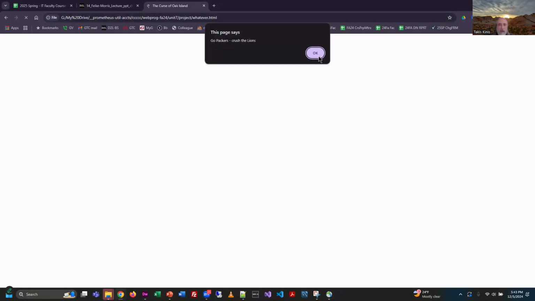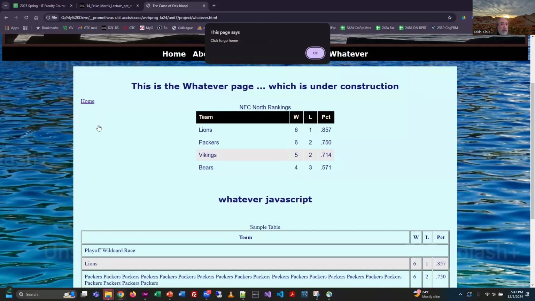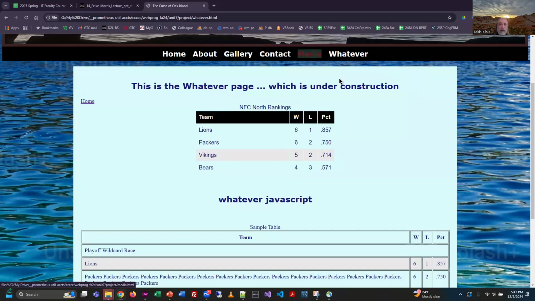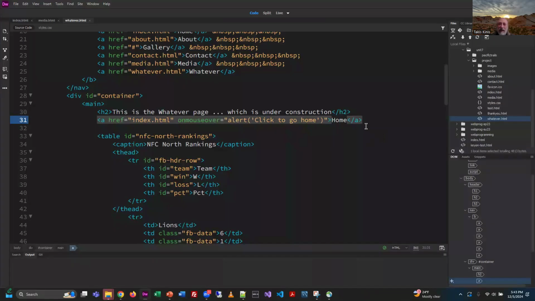Let's refresh. Okay, so we got the one alert box, and now I have this, which I dropped on the page. Normally you would click on it, but the moment I move my mouse over, I got an alert box. Very annoying, by the way. And it doesn't actually take me there, but whatever. I can click that to go home, but try clicking it when the box appears every time. You can't. It's a conundrum. Don't do this on your page, but it's just an example of an event handler, a very simple one.